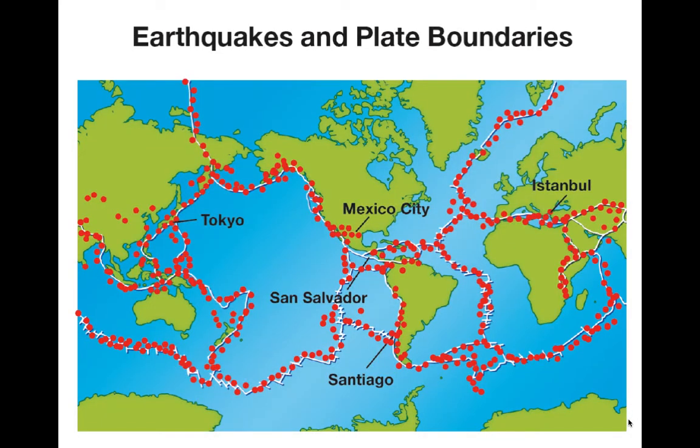This is a little picture showing where all the earthquake hotspots are on Earth. Look at them, and what do you notice? It essentially lines up with our plate boundaries. Not all of them, you will notice, but really most of them. The location of these earthquakes has also helped us find the location of our plate boundaries, because some of them are obviously hard to see.